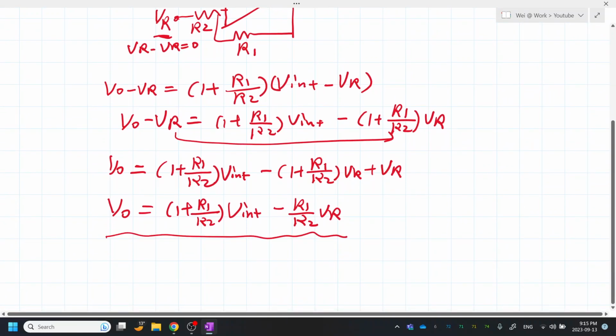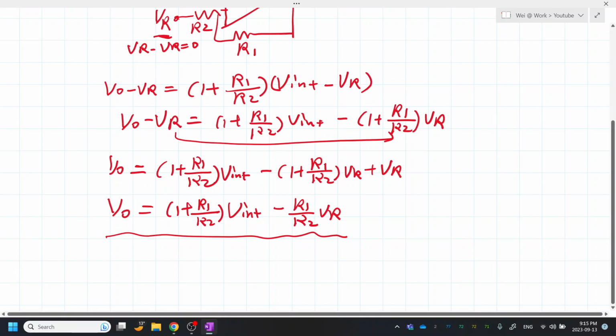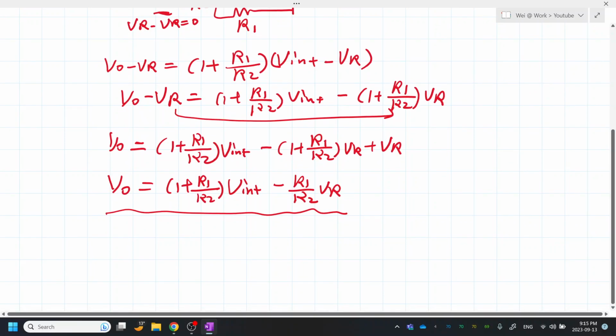This transfer function, we have talked about this before. It's very straightforward, resulting from the non-inverting op-amp circuitry with a reference input. We want to build a difference amplifier. So what if VR equals 1 plus R2 over R1 times V in minus? Because VR is a reference voltage, it could be any voltage within the power rail. And what happens if VR happens to be 1 plus R2 divided by R1 times V in minus?